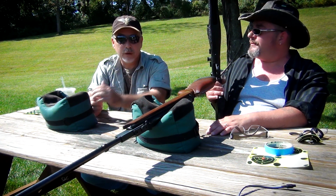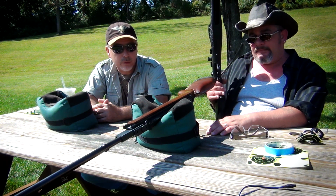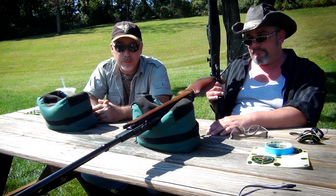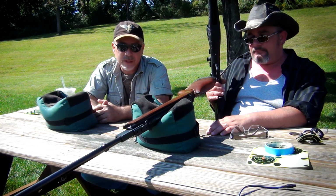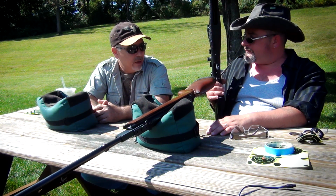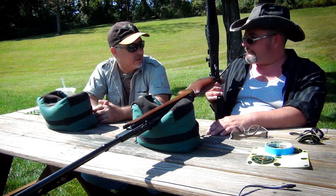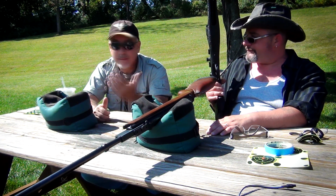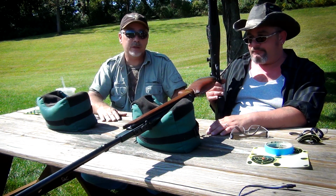Definitely. All right, folks, if you're looking for your first break barrel or just one that shoots really good out of the box, you might have 10 or 12 break barrels at home, this is the next one to get. It's really a nice rifle. Imported by Umarex, I believe. Yep, and manufactured by Walther in Germany. Doesn't get any better than that, folks.